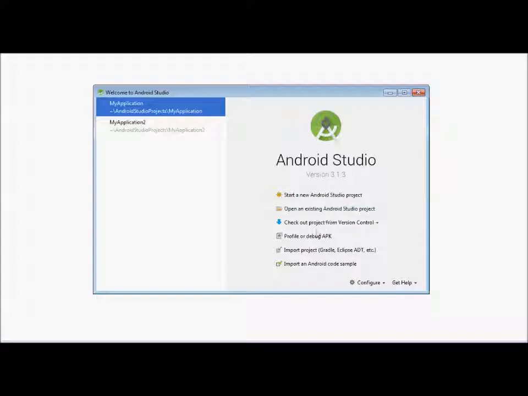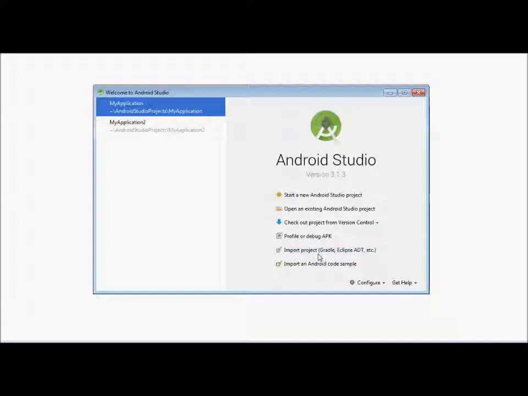The third option is check out project from version control. This is related to version control, so we will not focus more on this point. The fourth one is profile or debug APK. That means we can import an APK and start debugging it. The fifth one is import project.